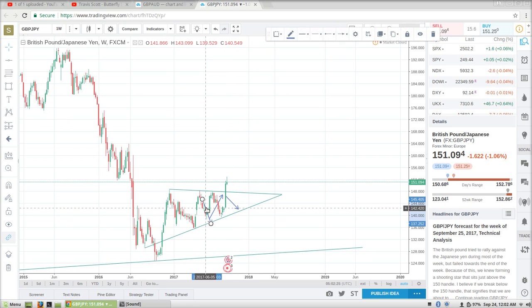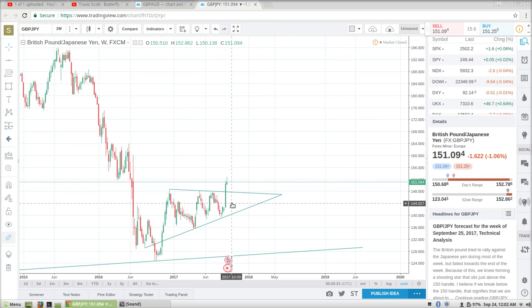I'm gonna take off these arrows because they're just indicators of what I predicted. Like I said, when you first look at a chart, you want to know what you're looking at. So what do you see here? It went down a lot, and now it's retracing back and making a comeback back up, right? And now your goal is, hey, is there a trend? And the trend here you can see is, hey, it's slowly going back up.